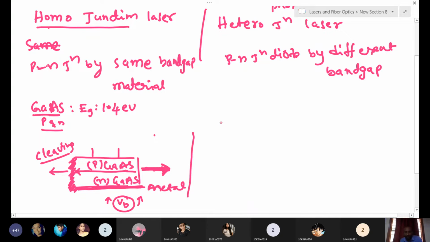To produce a laser beam, what we have to do, first you need the material. That is, we are taking gallium arsenide material, and that is the active medium. And second thing, you have to create population inversion, isn't it? So how will you create population inversion here? Suppose it is a semiconductor, this is the conduction band and this is the valence band. So here we will say at 0 Kelvin, these all are bound electrons, right? Bound electrons, these are not free.